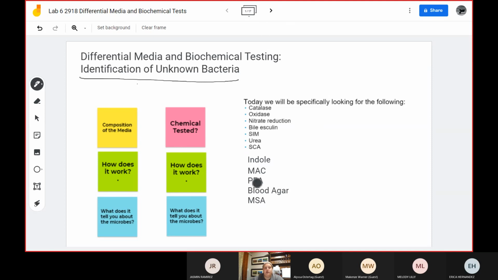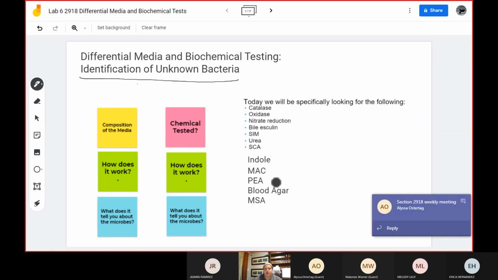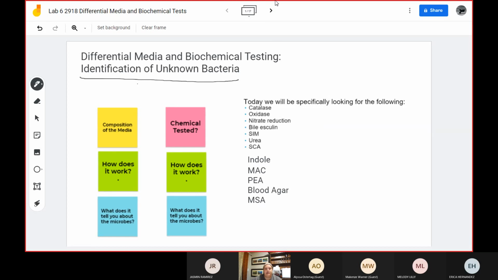So we're just going to jump right in. We're going to go over these 12 tests. This is just a print screen from one of James's slides. So I did some copying and pasting. So if you're following along in the PowerPoint, it may not be in the same order, but you should be able to see these slides and follow along. And so these are the 12 different tests that you guys should know by the time that we are done tonight, and make sure you know these this week so that you can take this quiz. And we're going to be using these tests for the rest of the semester.